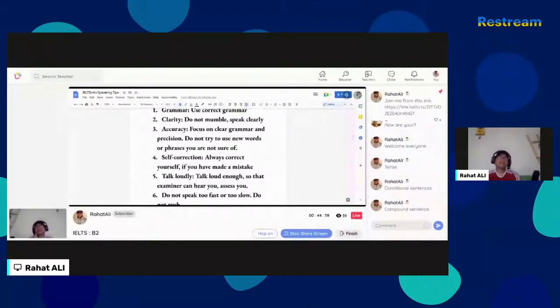As an IELTS candidate, our target is to get the required score and a high score. So in order to do that, you have to follow these techniques, right? And it's very important for you to understand these techniques and use them correctly, because if you don't use them, there is much chance that you're going to make mistakes in the future, which I don't want, and you don't want either.